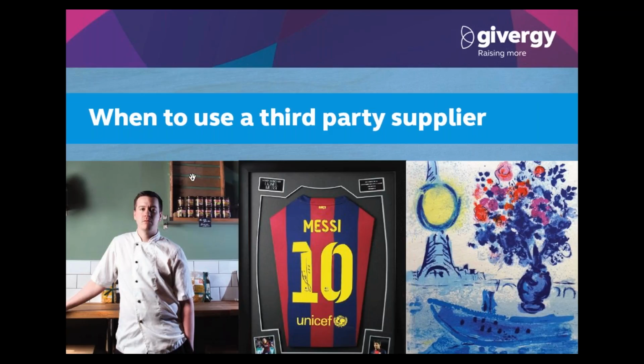Another key benefit from taking lot items from Givergy is that we provide a discount on the cost of the Givergy system for items placed in your silent auction. The items are not required to sell for the discount to be applied, and there is absolutely no risk for you for any items that don't receive a bid. And since April 2015, the average amount raised for our charity partners from every lot sold at a Givergy event was £536. And in the last 12 months, we've raised £1.3 million for our charity partners by providing this service.